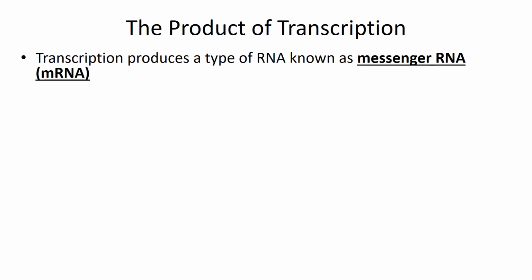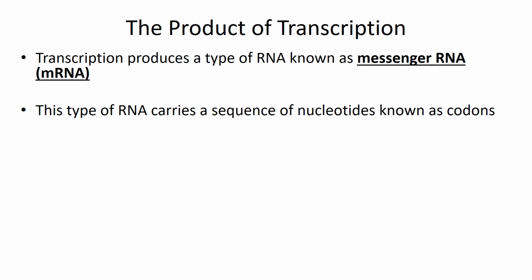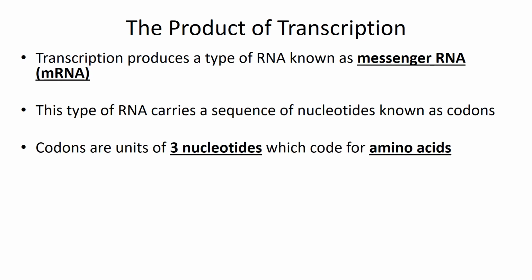Now, once the RNA has left the nucleus, it will then be in the form of messenger RNA, mRNA, as I mentioned earlier. And what the term messenger implies is that we actually have a message in the RNA. You might think of it as a code. And ultimately, the individual parts of that message are made up of what are called codons. And that's where the term code can be used a little bit more directly. So the message is made up of codes, and therefore the term codon.